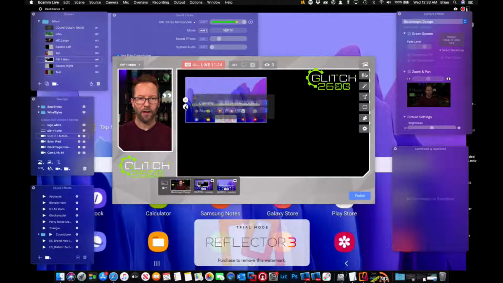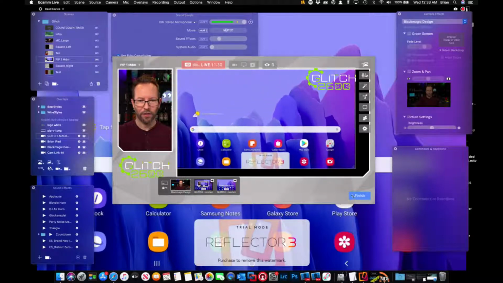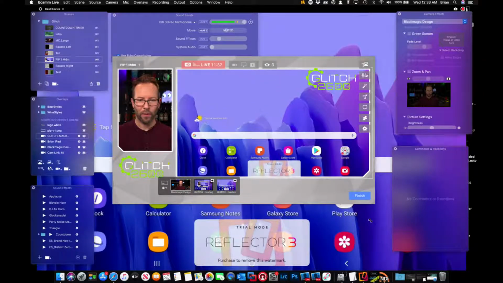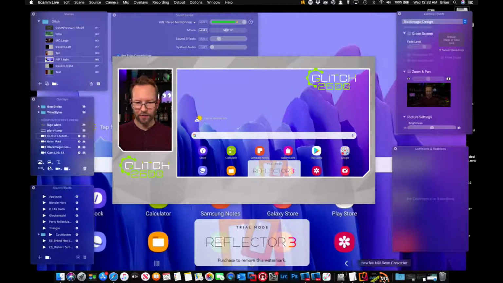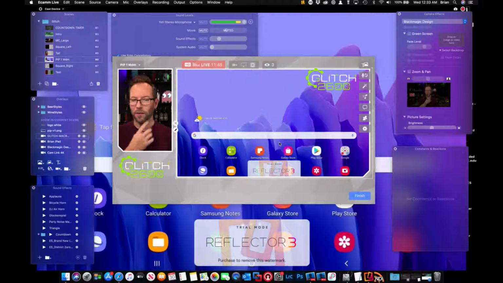So if I hover over there and click, I can change it. I can size it just like it's a normal one, and it'll show up in here as a camera. Right now I've got two NDIs running by accident, so let's quit one of those. But there you go. That's the quick, simple, easy way to do it.